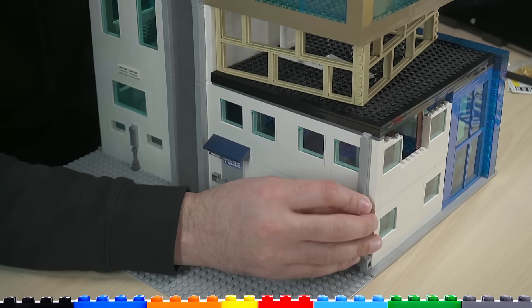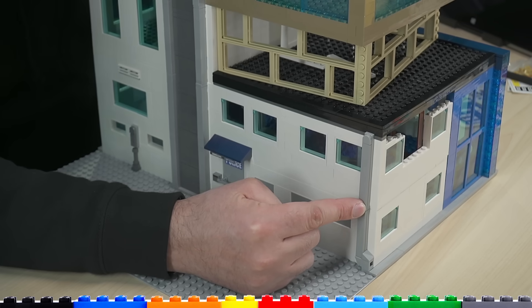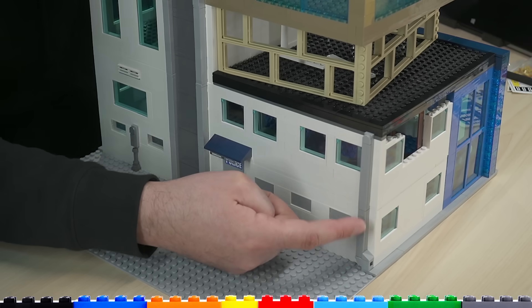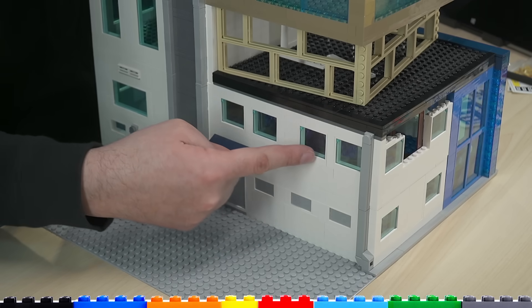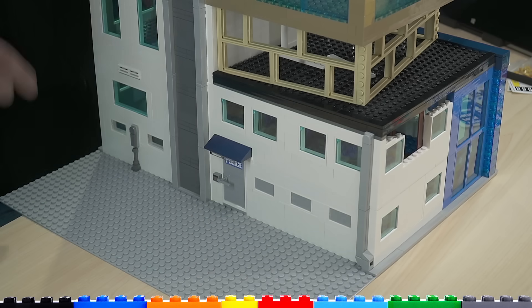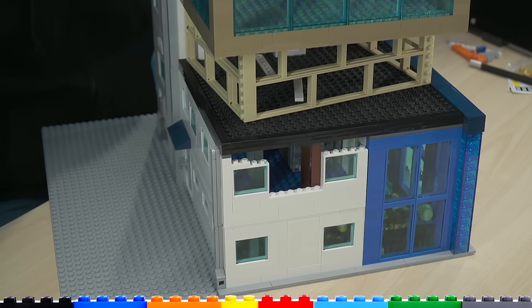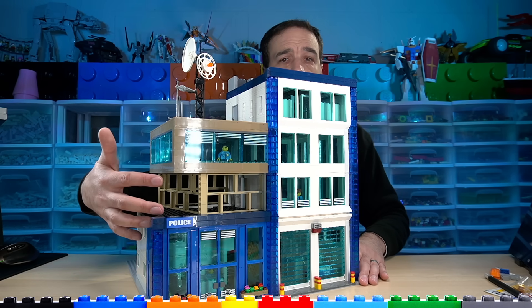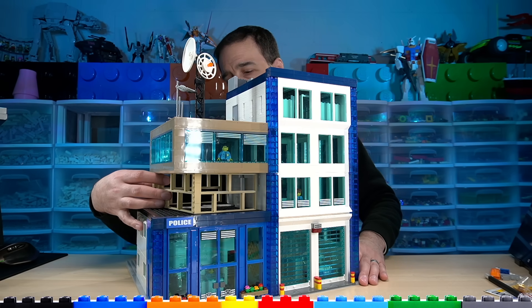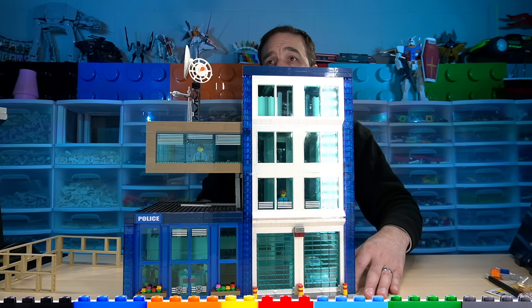The angles are looking a bit funky — I think it's just the wide-angle lens — but this needs to get centered up just a little bit, with one more stud on one side between these two levels. The next level up is going to have some offices and interrogation rooms, including the suggestion of a one-way mirror. And probably one of the things looking weirdest to you is this cantilevered section, which I'll pull out to show how it works.